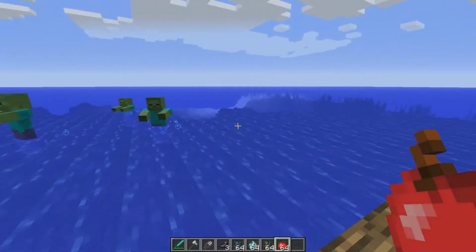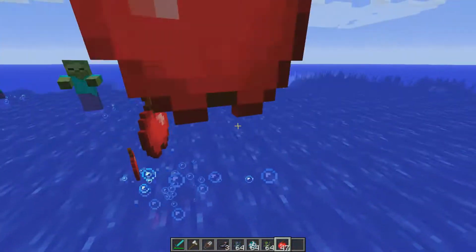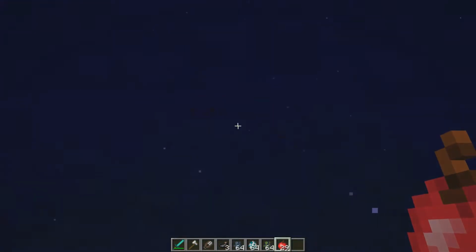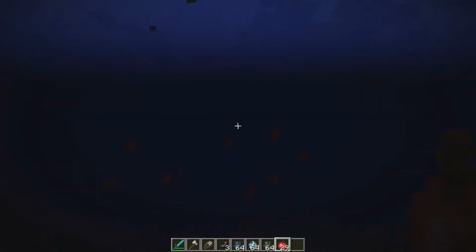Alright, so the next thing I want to talk about is that items now actually float. So if you throw a few items into the water, they will float up on the surface. Now currently they're sinking, as you can see. But if we go down here, we can see that they're actually getting stuck. And slowly they will start popping up again. Look at that. They're going towards the surface. Oh, that's awesome.